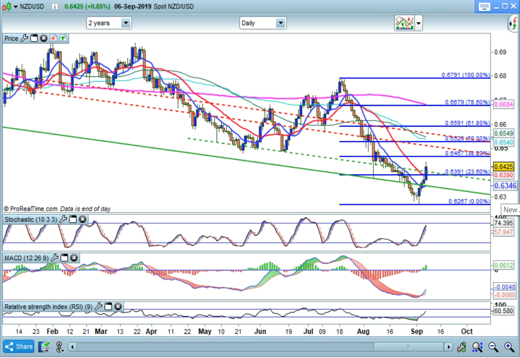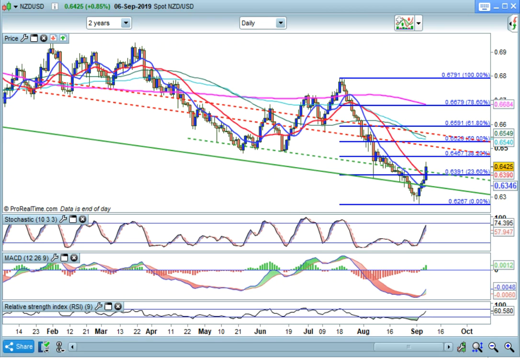Now, currently, at this moment in time, in its life, Kiwi is trading around the, let me have a look, 64.26 area. So, up slightly today, but not that much. I think Kiwi's got a lot further to go. Yes, we're going to see overbought, obviously, on the daily charts. But we're just beginning to turn bullish on the weekly charts. And that can't be ignored.